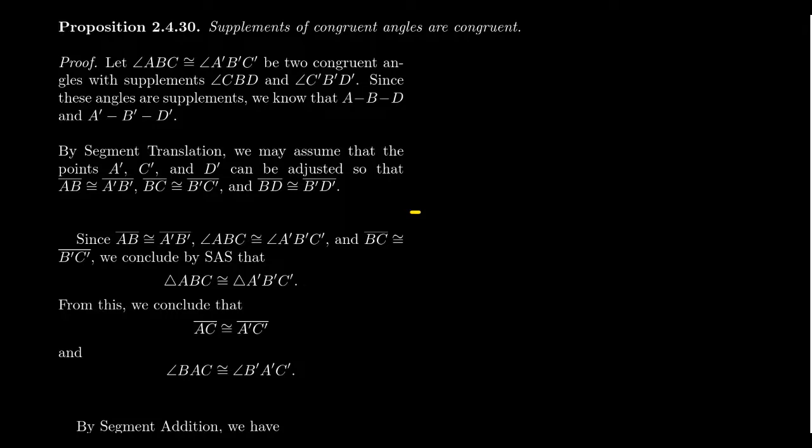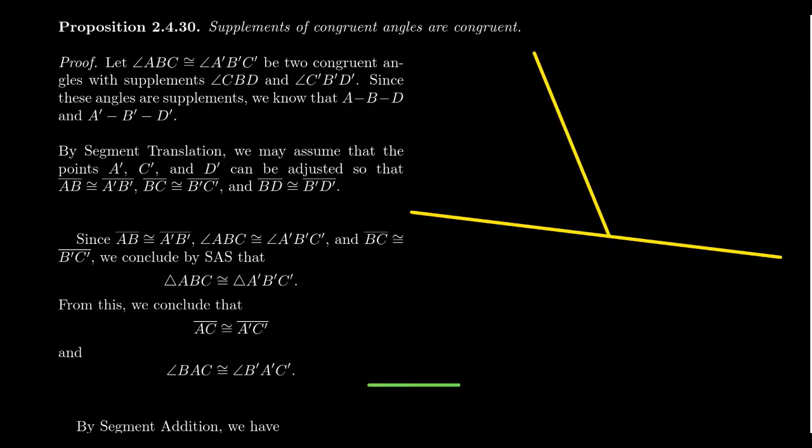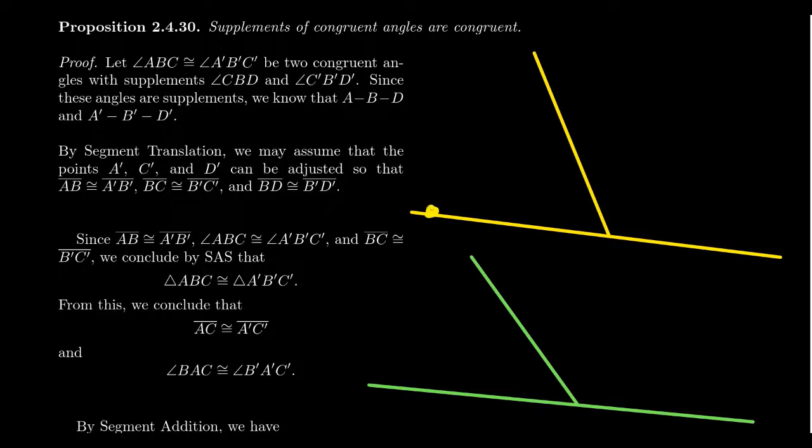And so what we're going to do is try to envision that exact situation right here. Imagine we have two angles which are congruent to each other. You're going to see me drawing this picture right here. We have these two angles, for which one of the angles is given here: point A, point B, point C. Then we're going to have our other angle, this is A prime, this is B prime, and this is C prime right here. And by assumption, we're going to assume that angle ABC is congruent to angle A'B'C'.